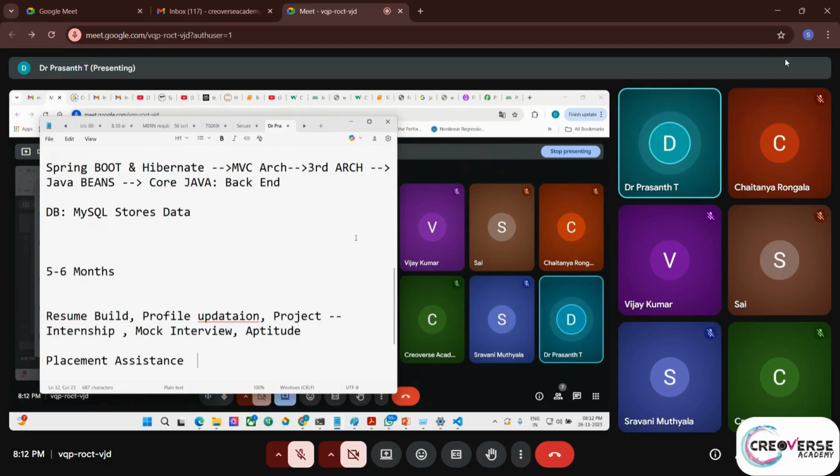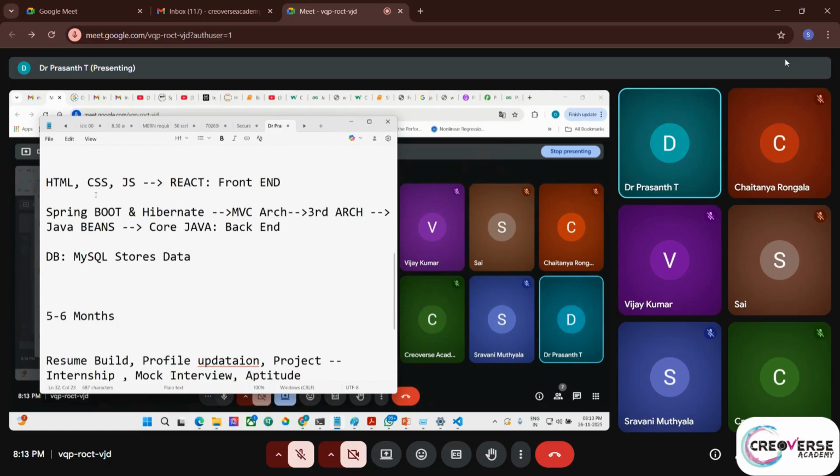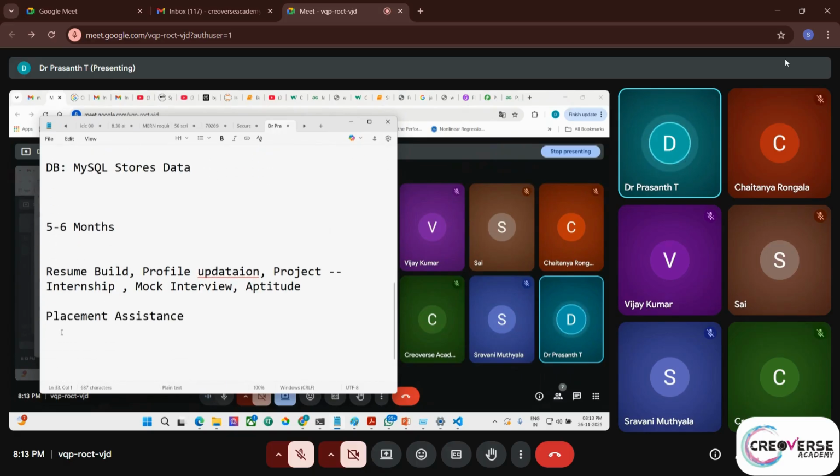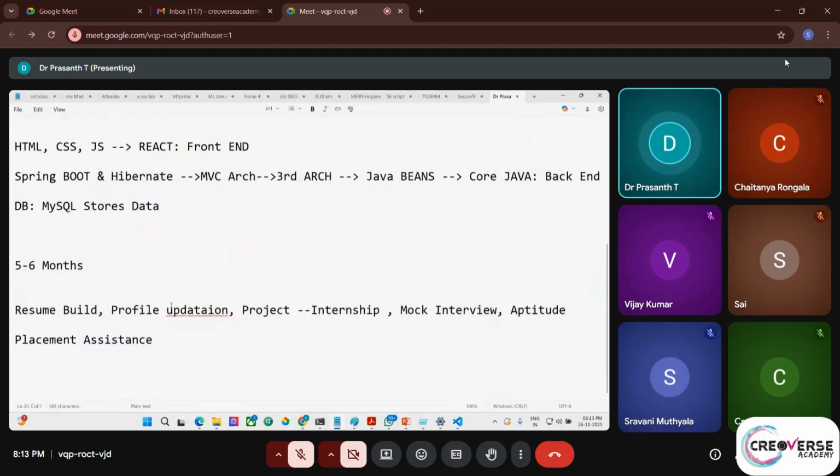You got some idea, right? So this will definitely help you for your placement. Our main focus is on placement. Opportunities are more in Java full stack development, because every day I'm seeing the resumes also. In the company requirements, they are based on Spring Boot, Hibernate, then MySQL database connectivity, MVC architecture. If you know these things, you can easily get placed in a company, right? And you will get placement assistance also. This is what we are going to provide in this 5 to 6 month journey.